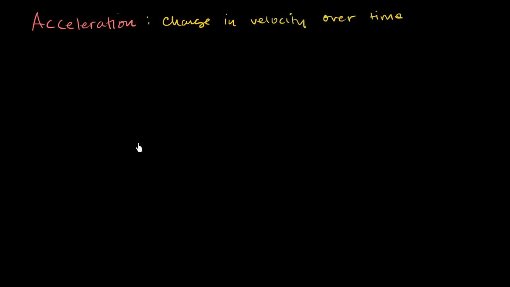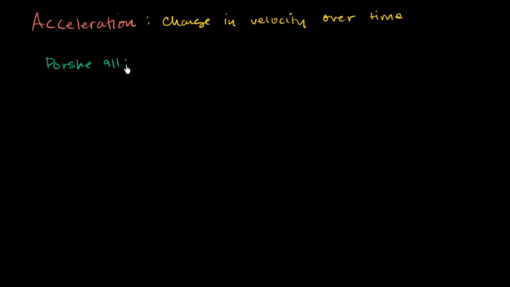Probably one of the most typical examples of acceleration, if you're at all interested in cars, is that many times they will give you acceleration numbers, especially for sports cars. Actually, all cars. If you look up in Consumer Reports or wherever they give the stats on different cars, they'll tell you something like, I don't know, a Porsche, and I'm going to make up these numbers right over here. So let's say that we have a Porsche 911.